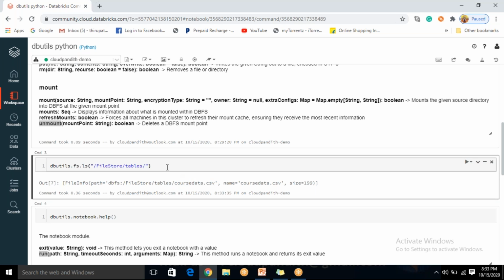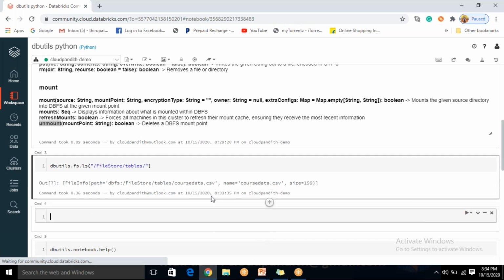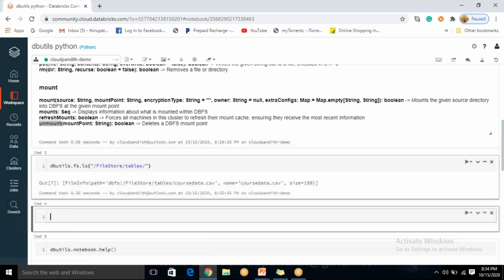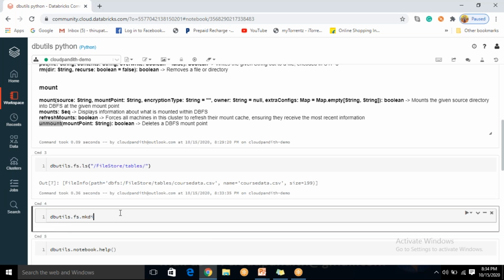Now I want to create a subdirectory. I want to create a demo1 folder under tables. dbutils.fs.mkdirs, if you remember.